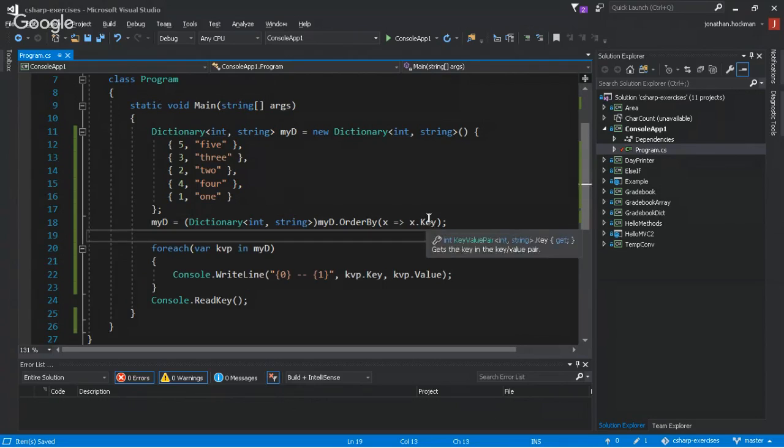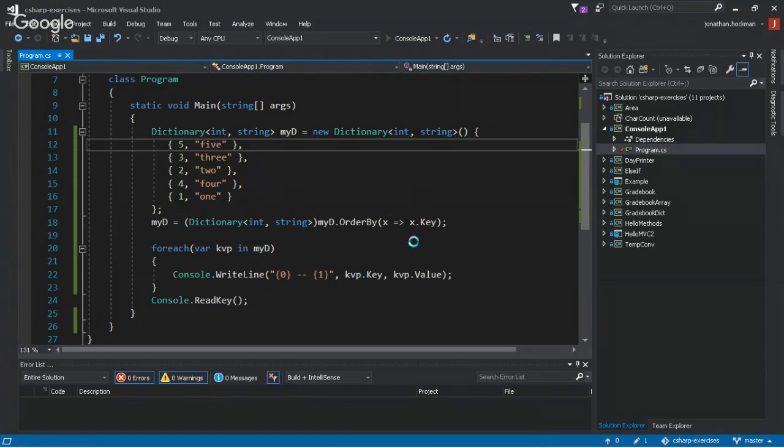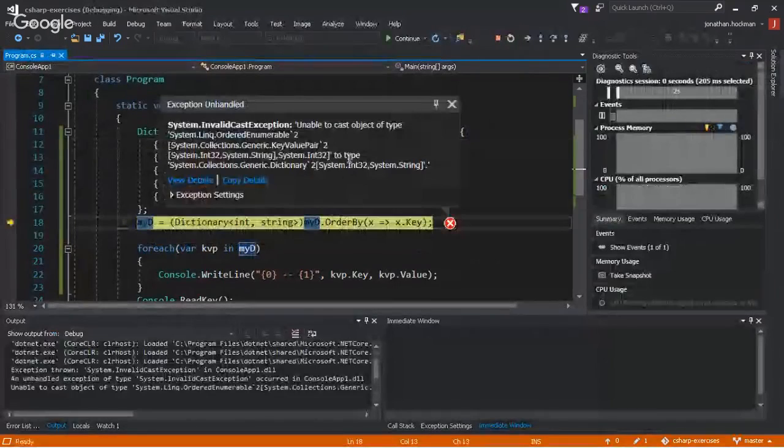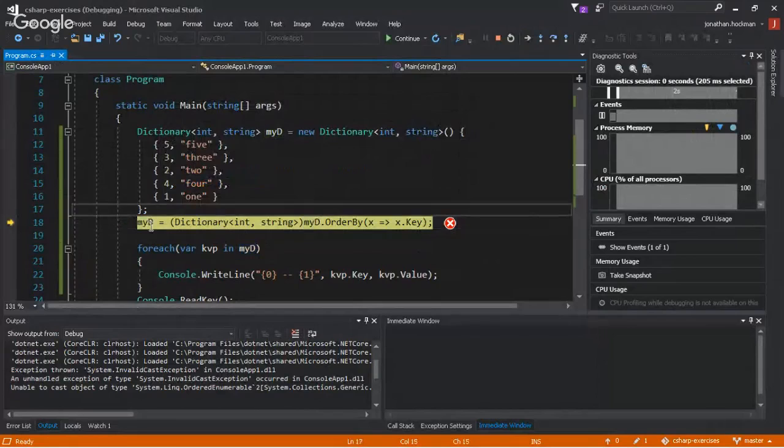So now if we do this, it's going to sort by key.